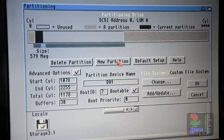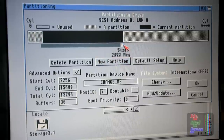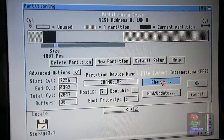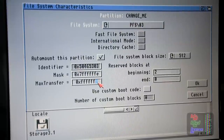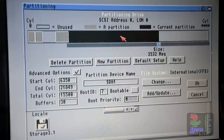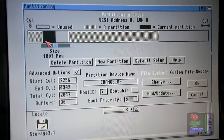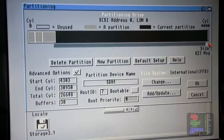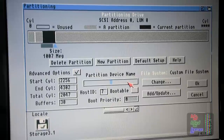Now let's do a new partition for the Workbench 1.3, and that is just the Workbench 1.3 files. Let's just give it a gig. Yeah, change again the file system, PFS3, 1FE00. And this one, what's going on here? Okay, that meant to be there. All right, this one, we just slide it down here. And then the rest of it is just going to be storage for 3.1 or whatever else. It's just storage, basically. So that's that, and then for this partition, DH2. Right, so that's good.